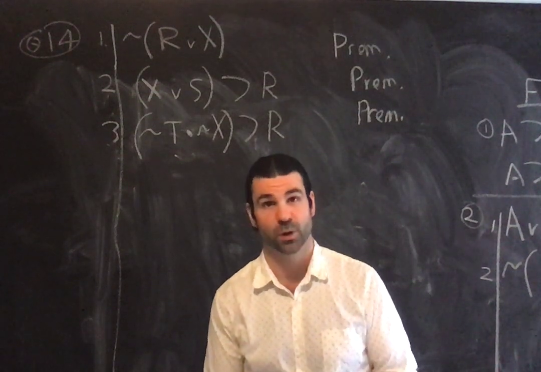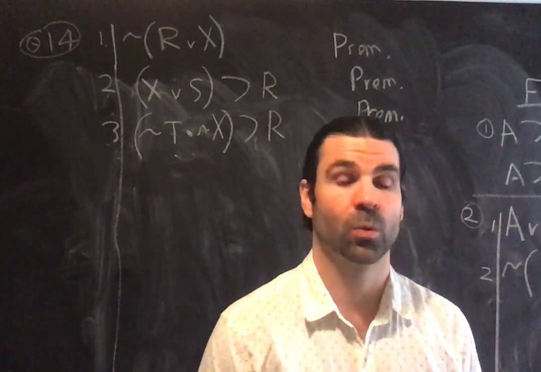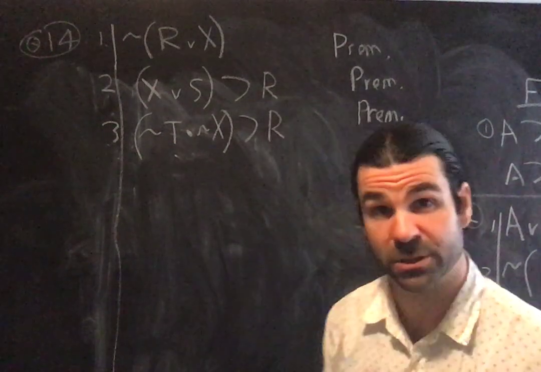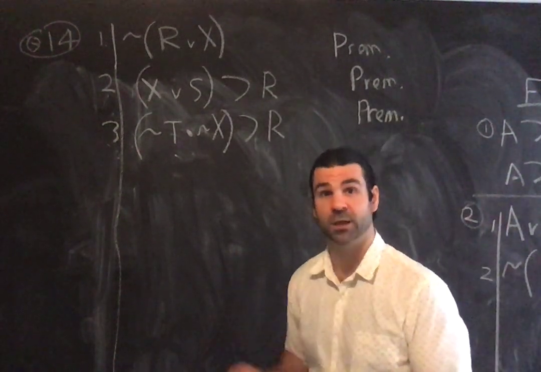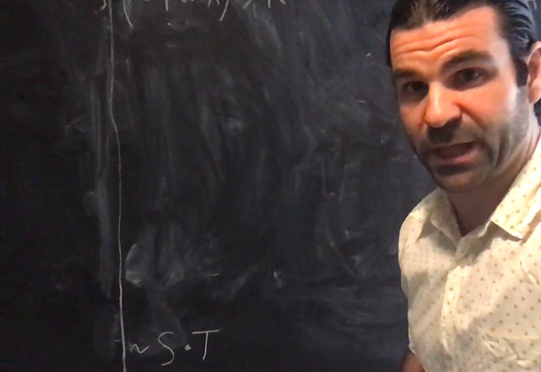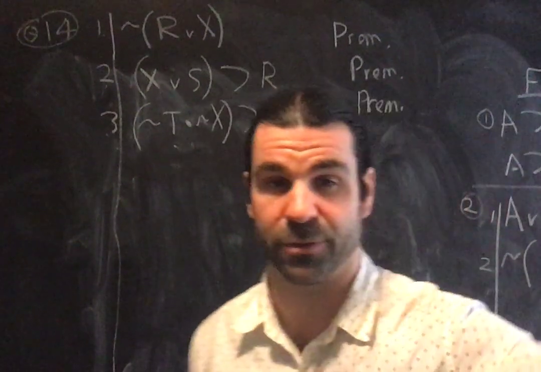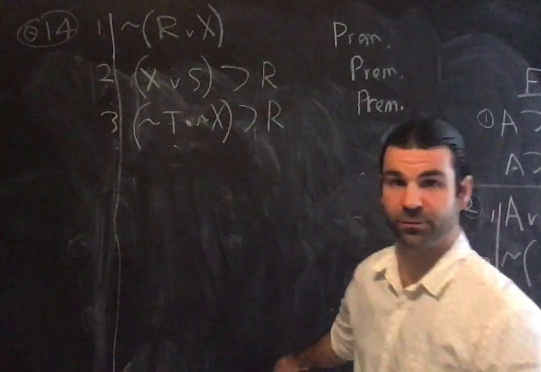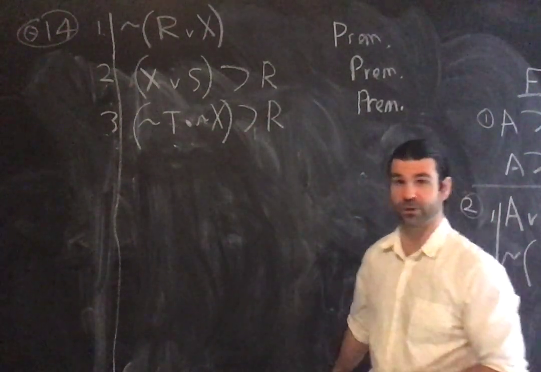Practice Exam 2, Part 9. We're on our final question of the practice exam, question 14. This one is pretty easy. I've got the conclusion at the bottom. It's not S and T. Okay, and these are your three premises. I'll move that down so you can see the conclusion once we get going.